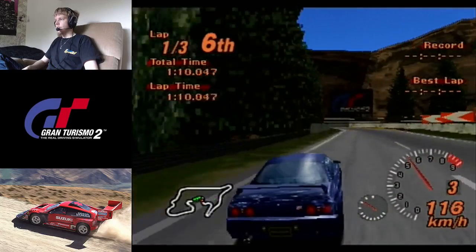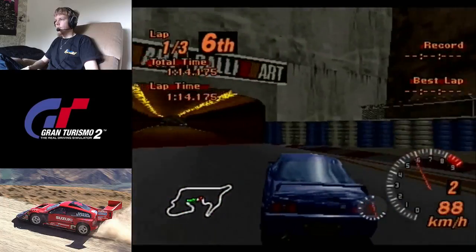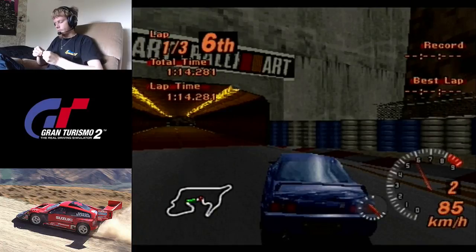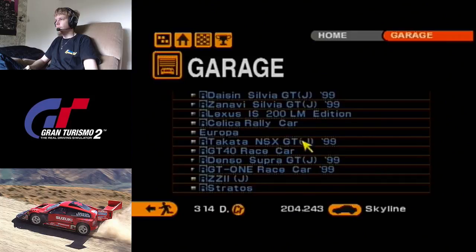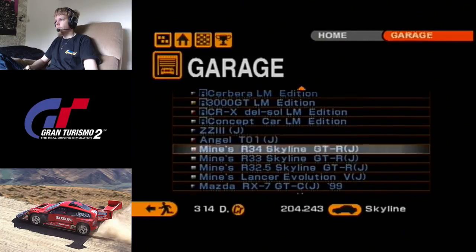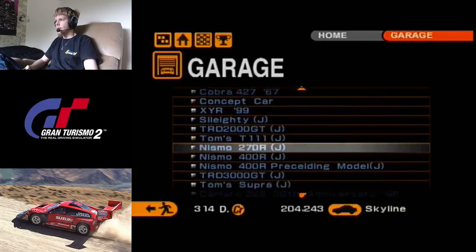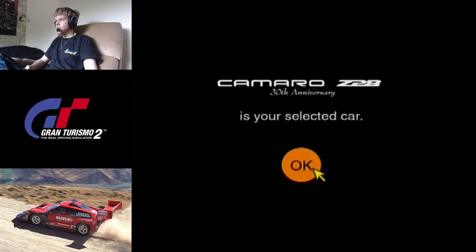But I think this car is way too slow, so we gotta try something else. There's a Viper and Camaro and everything, so... But wait, we actually do have a Camaro as well. Let's try if that can keep up. Hold on. I'm pretty sure we had that. Yeah, here it is. Let's try this.